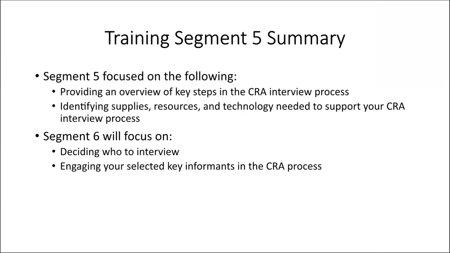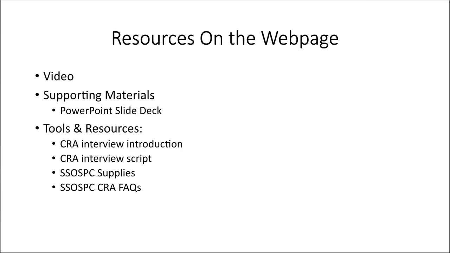Segment 5 is focused on a few things, providing an overview of key steps in the actual CRA interview process itself. We've also identified supplies, resources, and technology you'll need to support your CRA interview process. Segment 6 is going to focus on deciding who to interview and how you engage your selected key informants in the CRA process.